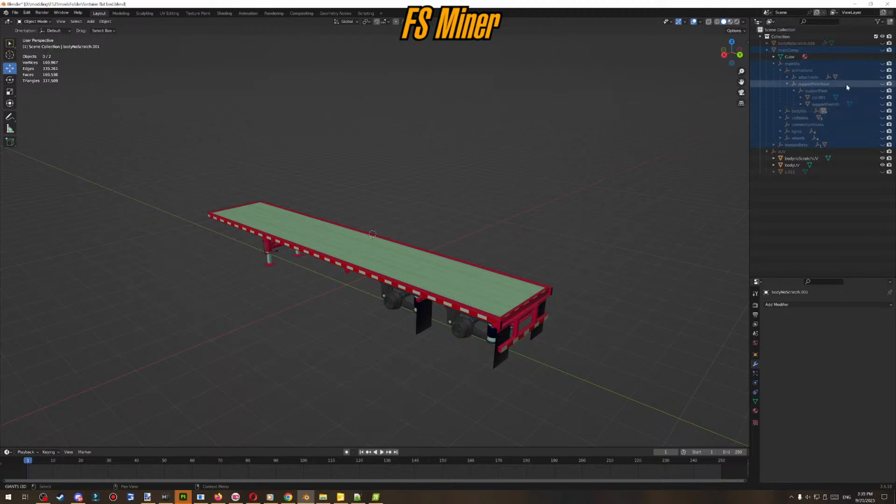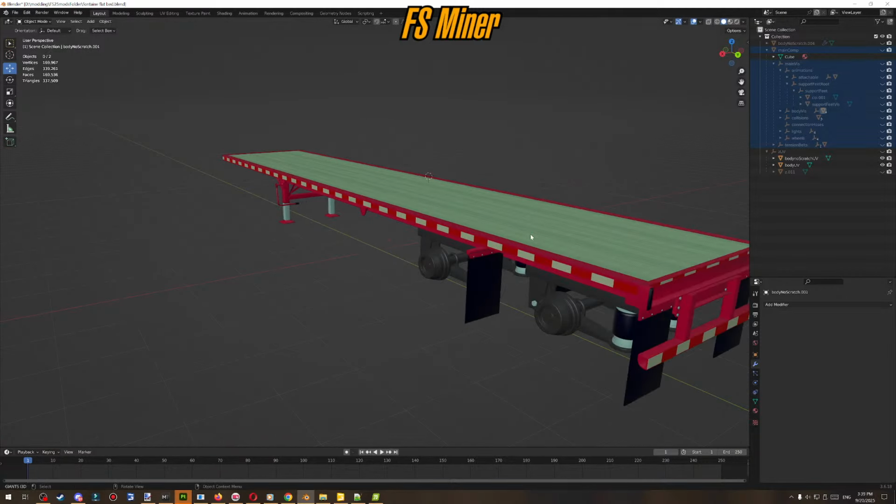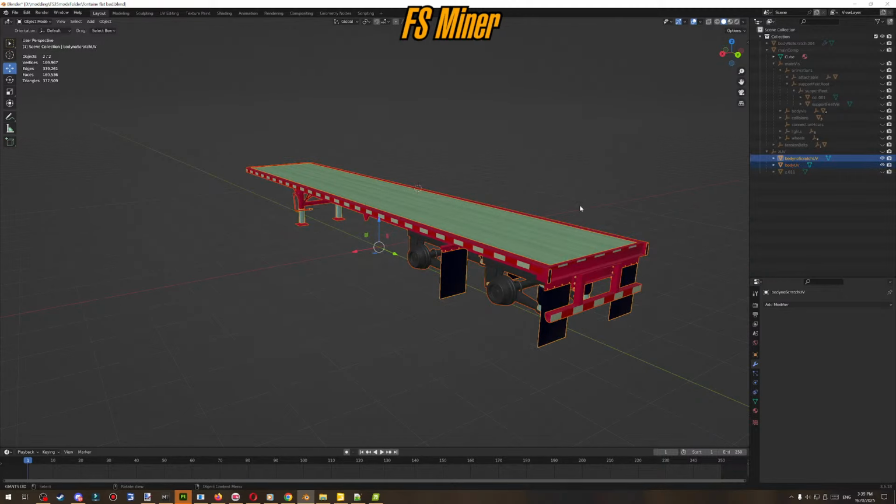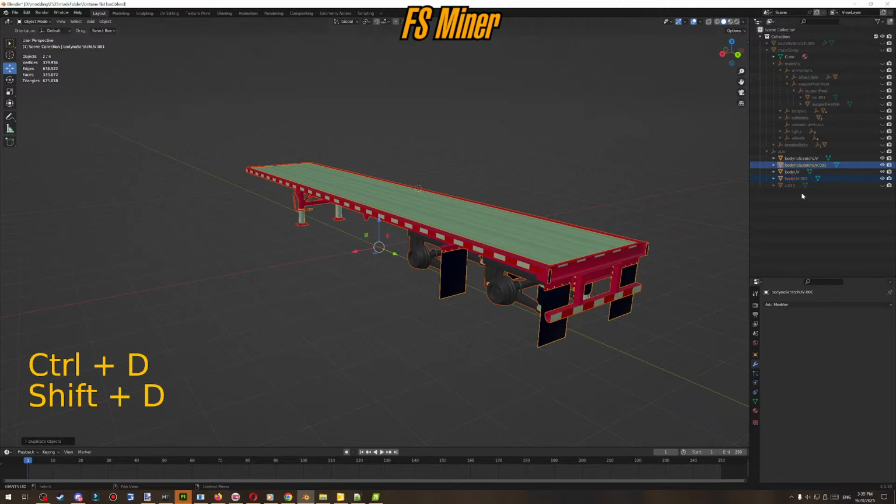We hide everything in Blender and we find the UV backups we made. We duplicate them, we hide the old and we use the new.